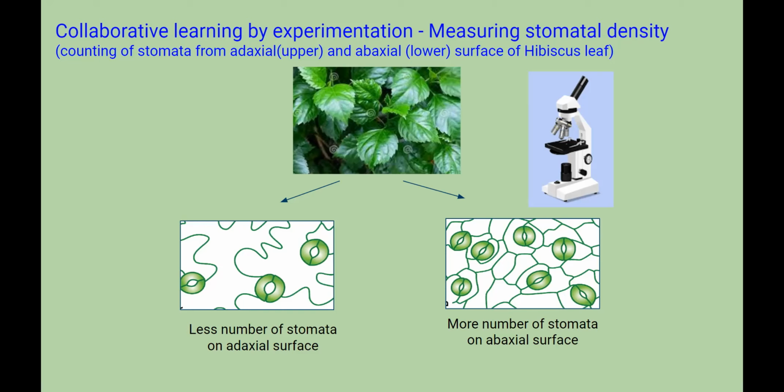In this experimentation, we can make groups of 2 to 3 students, and work distribution will be there. Some students will do the work of mounting, some will take the peel, and some can do the counting. This will save time, because of course this experiment can be done individually, but as we have to save time with reference to this lesson and this topic, we can give this activity in groups. We will move to the next slide.